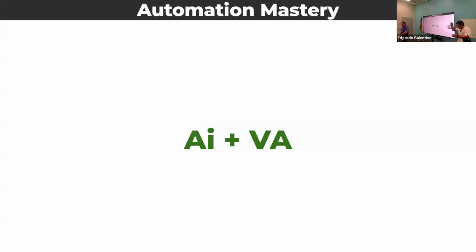The question is always AI first. If the AI can't do it, can it do it with VAs? If the AI plus VAs can do it, we have the VAs do it. And that way we can basically have a much larger team than we actually have, do a lot more and miss a lot fewer leads.